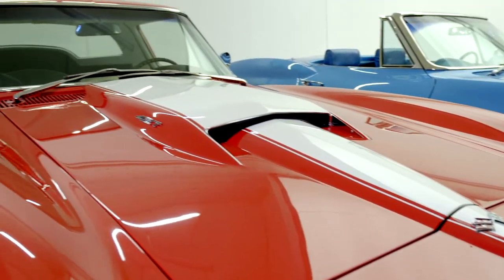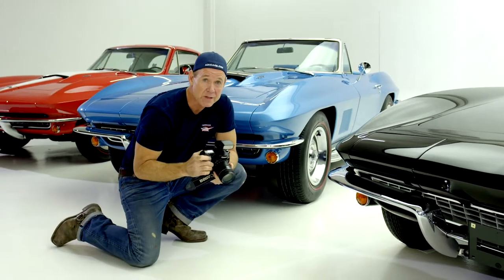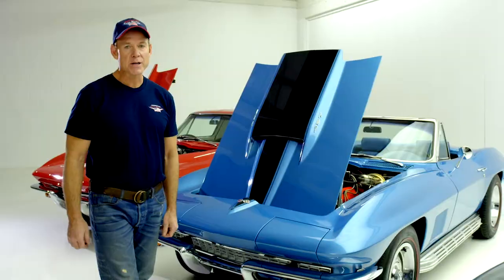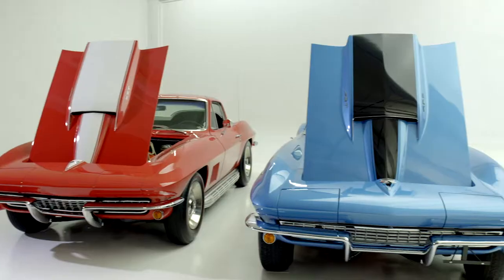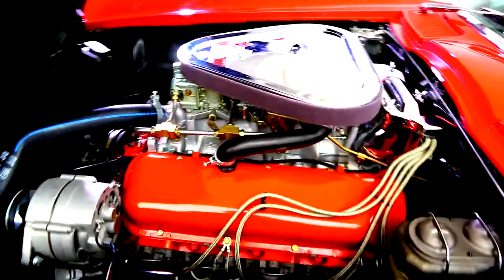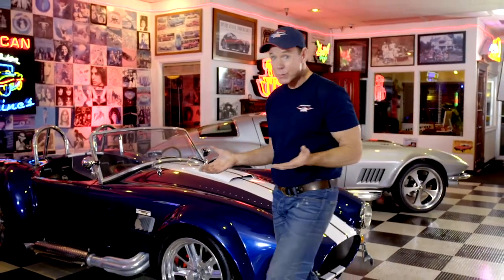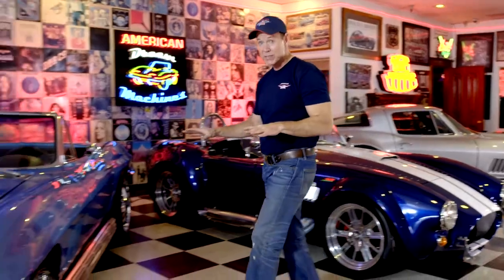The quality of our cars every year gets better and better, and this 4,000 square foot studio tells no lies. American Dream Machines was inspired by the fire-breathing big block designs of Duntop and Bill Mitchell. These were the baddest cars in 1967. It's not all about the numbers — if we can get 5, 6, 700 horsepower in one of these Street Beasts, it's a whole lot of fun.